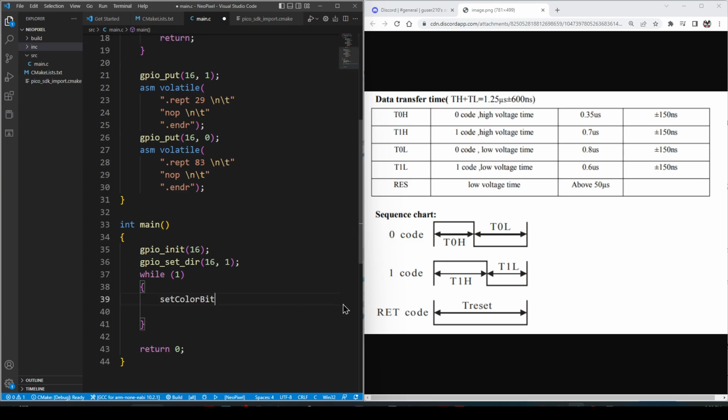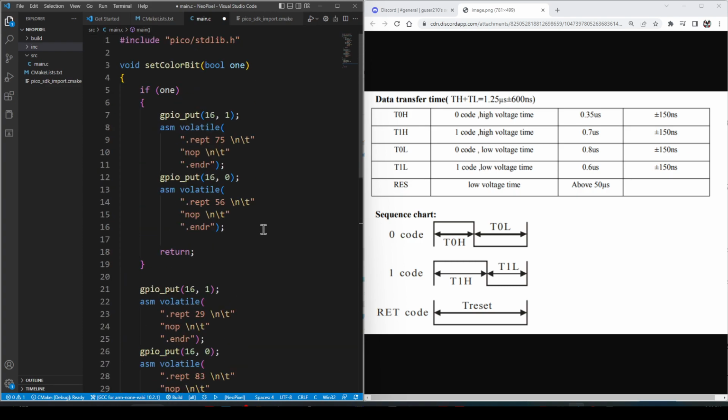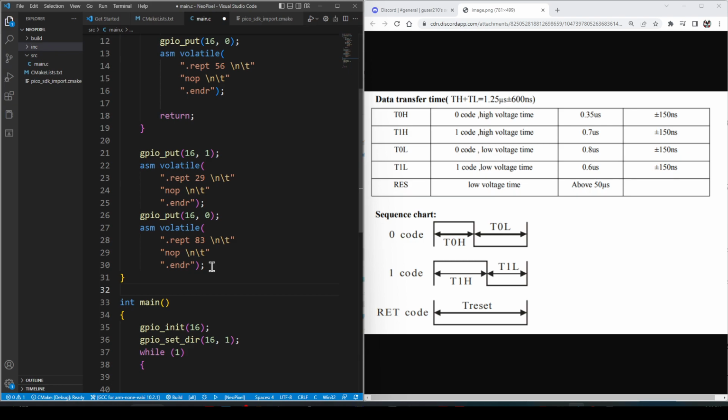So actually that's not what we want. We want more control over this. It's a single bit. So let's create another function. This is going to be color byte. So the other one was bit, and let's call it color. And we're going to send 1 bit at a time of the color value.